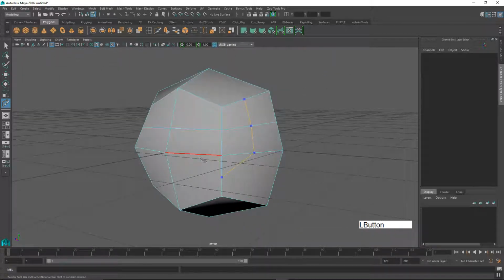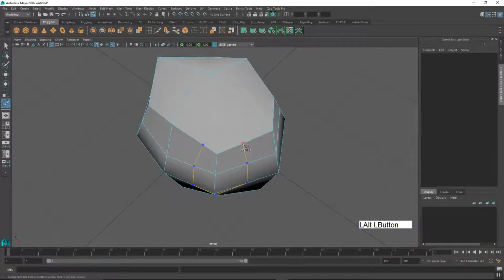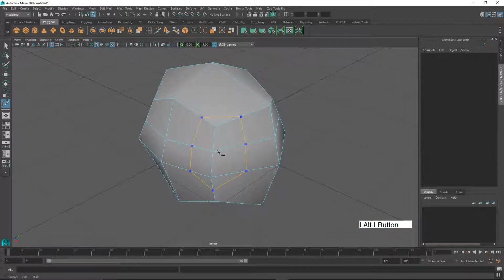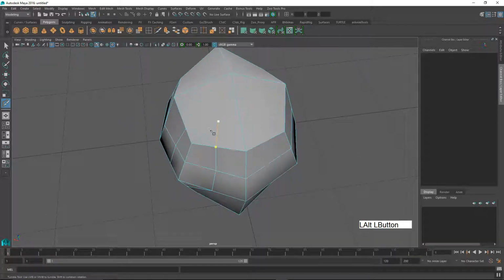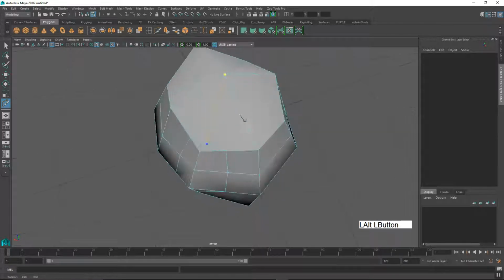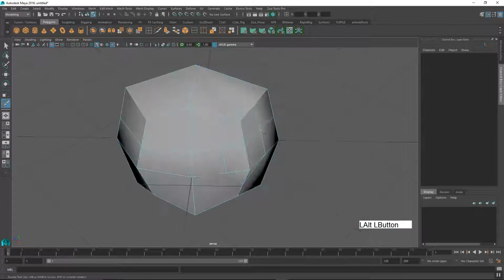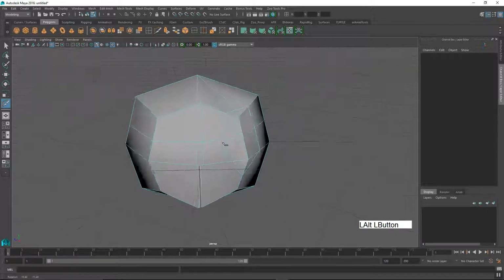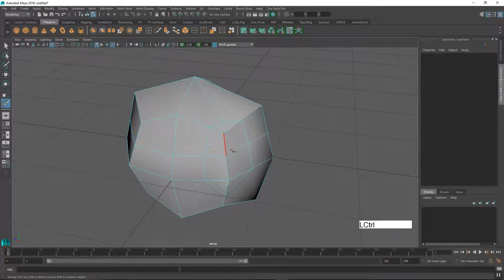I can click around here, here, right? I can even right click to finish and then start clicking again. I can click to a point and snap to a point like that. So pretty quickly I can add a lot of divisions, right?